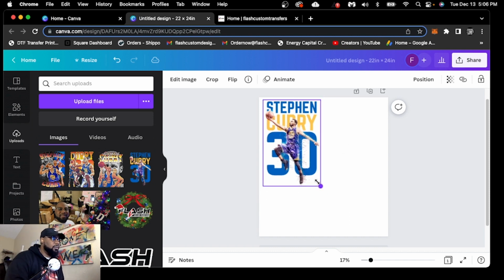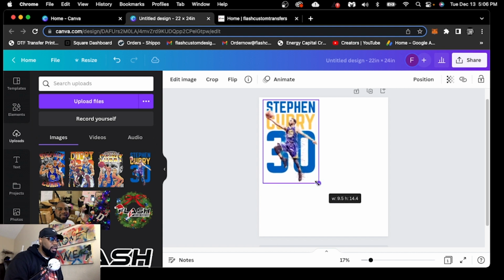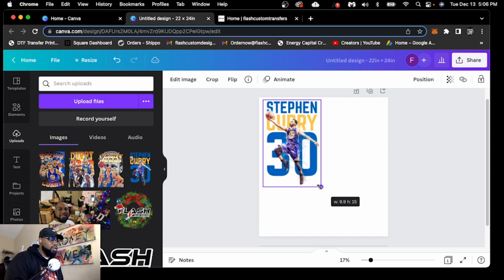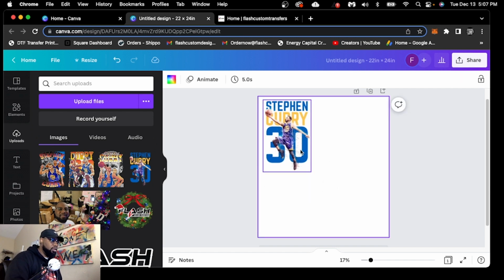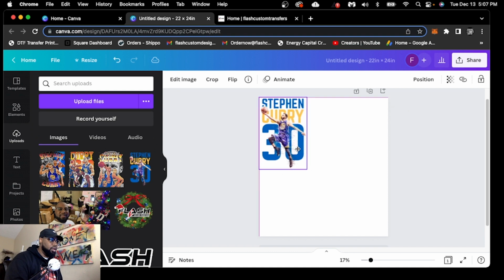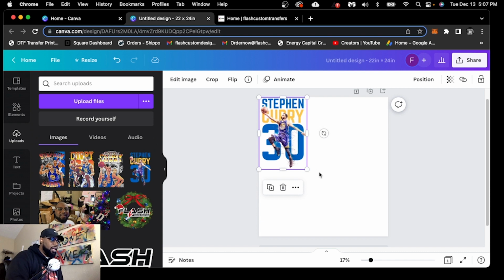So I'm gonna shrink this down and we're gonna look at the numbers there. You see we're going to 9. So 9 by 13.6, or 10. 10 makes it 14 inches long, 15 inches long if I make it 10 inches width, and that's too long. I'd hit the pocket at the bottom of my hoodie. So that means we're gonna have to shrink it down, and again, you always wanna measure before you do this. So please measure on the material on which you're gonna put it. You don't just wanna go in here and be like, yeah, I want it on a hoodie, and then you make it really big.